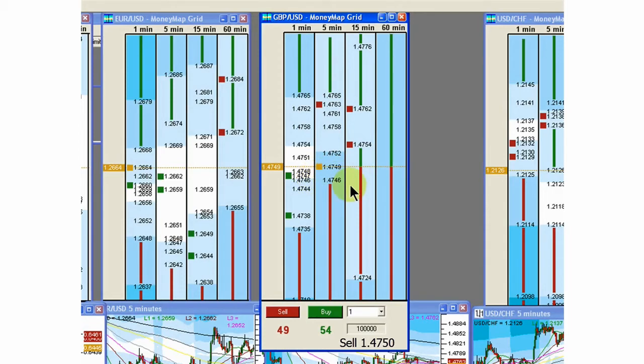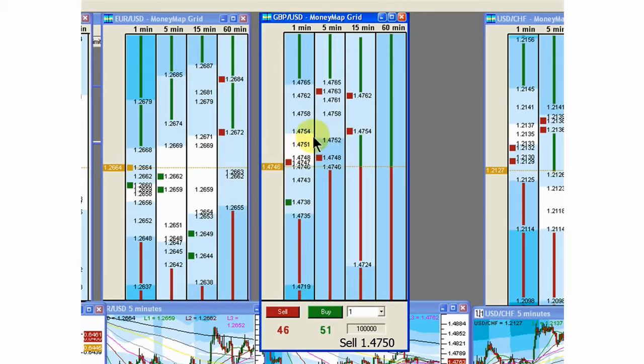And so at this point in time, we seem to have a lot of traffic up here. You see how we got up to this level? And that's how we use these resistance points as areas of saying, okay, we want to go ahead and sell in these areas, because now we're expecting the price to probably drop back down to this area down here.